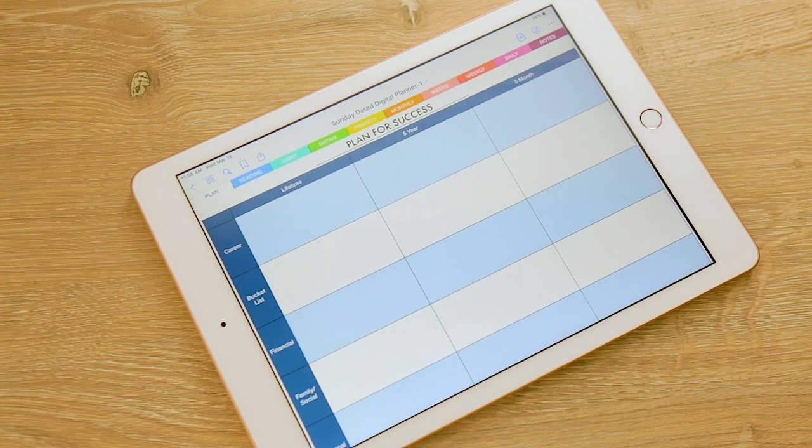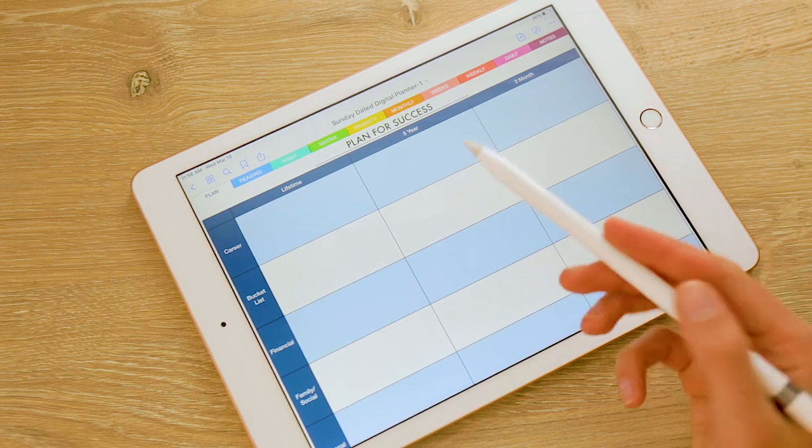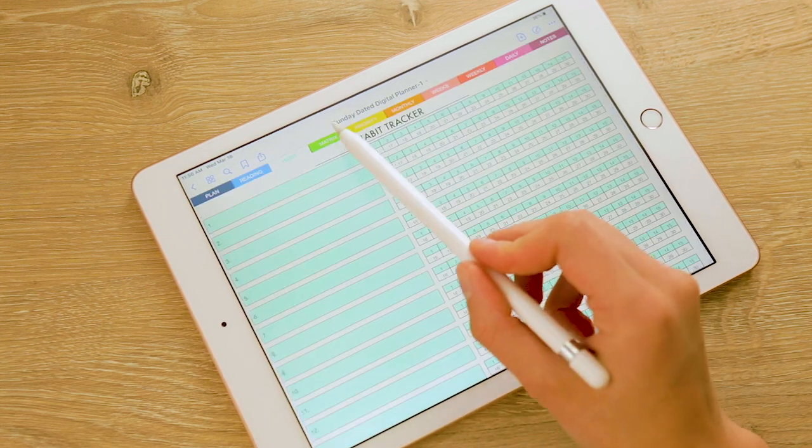This is the demo on some of the basic functions with using your planner with GoodNotes. It will work the same for all planners, but we're going to demonstrate with the personal planner. I'm using my iPad and my Apple Pencil today. So let's start with navigating through our tabs. You simply do that by clicking on all these colored tabs.